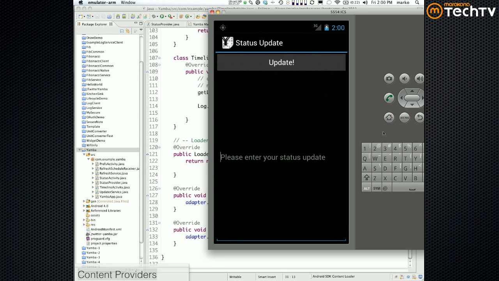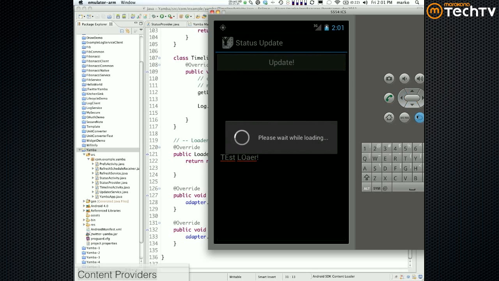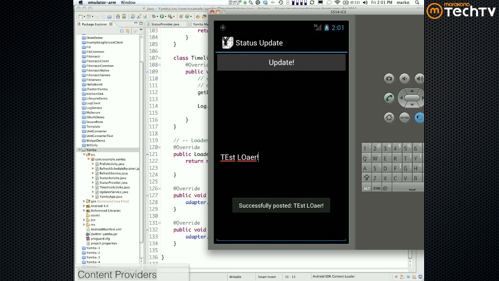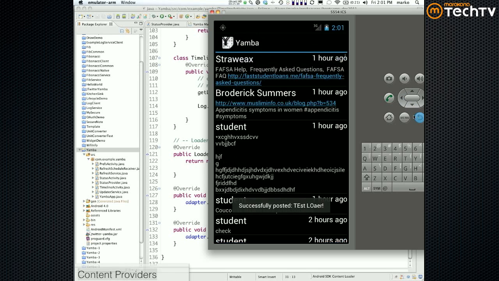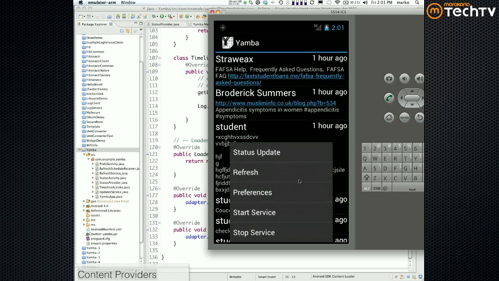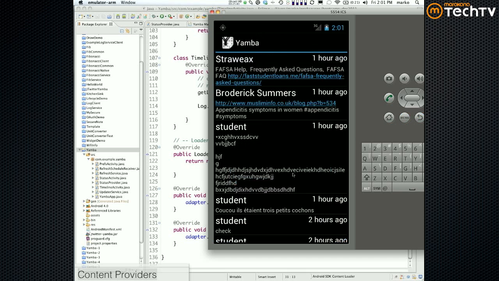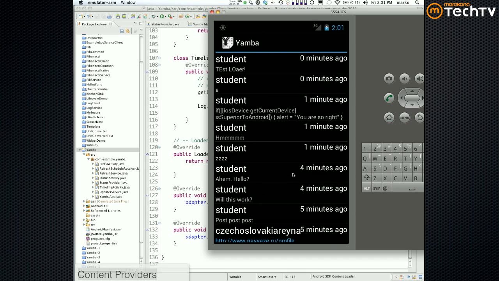Oh no, okay, test 2, test loader update, that posted, go back, menu, refresh. Works like a charm, right?